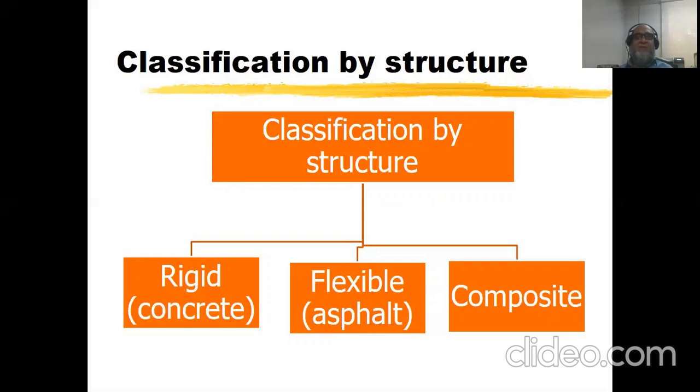So you have to distinguish between them. Normally, nowadays, whatever road we build, we build it in asphalt; we don't use tar or any other material for construction of pavement. Then we say composite, it means there used to be a concrete pavement, but after some time, we have overlaid it with an asphalt pavement. So it's a composite pavement, made up of both flexible and rigid material. Normally, the rigid concrete is at the bottom and flexible asphalt is at the top.